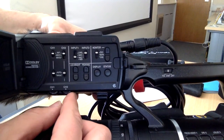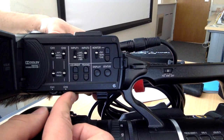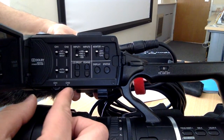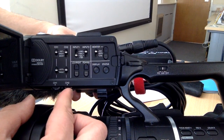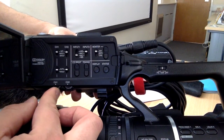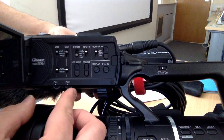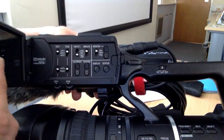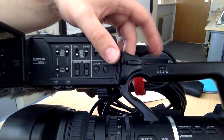This is your gain settings for the microphones — they're on zero at the moment. You really don't want them on zero when you're filming because you won't get any sound. Make sure you're setting those — just like with the Zoom recorder, I'd say between five and six to start with. There's a way to look at the incoming signal on screen when filming, and I'll show you how to do that in a sec.